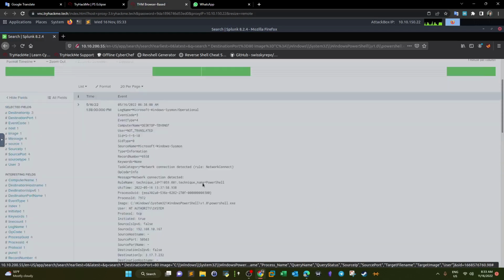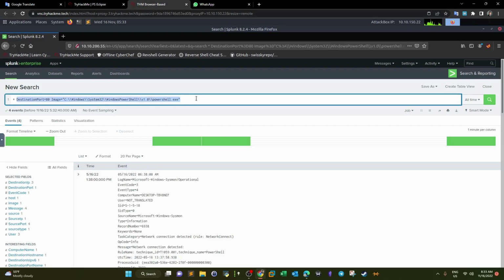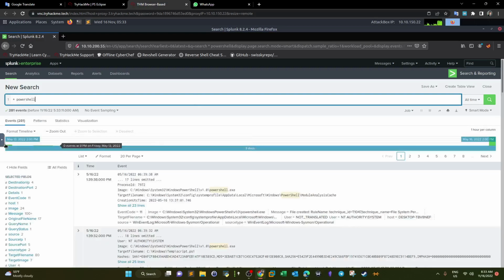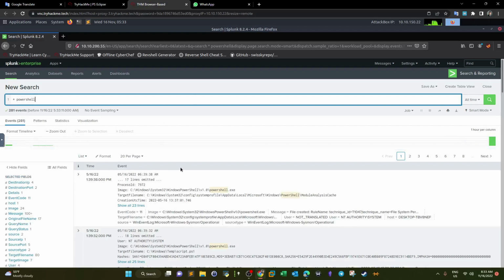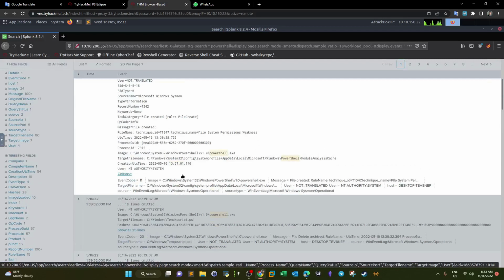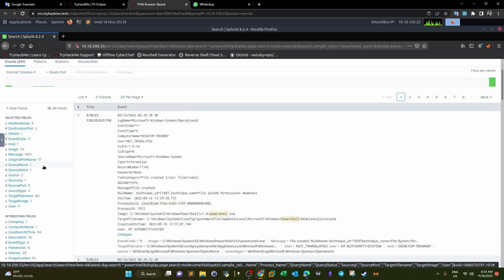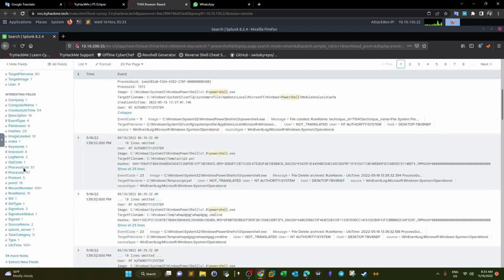Okay, so right now if we go back and write PowerShell here, we have 281 events involved with PowerShell. Let's take a look at this. Okay, so if we go back to the interesting fields here and highlight, if you can see more fields that will indicate the command used.